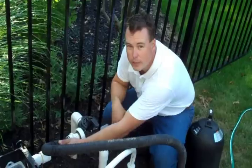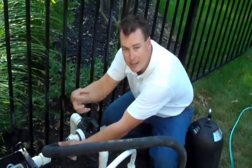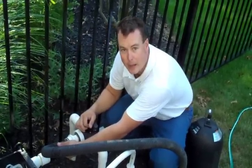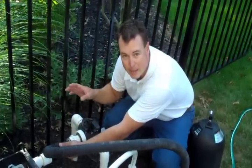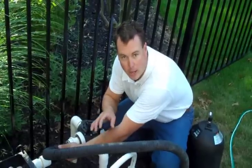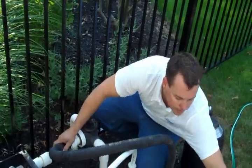What that's going to do is, it's called an airlock, and it's going to hold the air in that line and not allow water to come back in. Since there isn't any good way to really plug or cap a floor drain, we're going to airlock this. So I'm turning it back to drain. I'm going to turn this on.